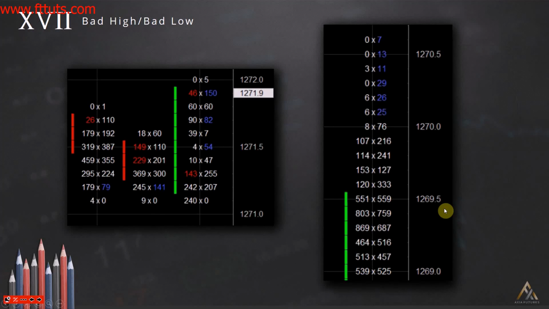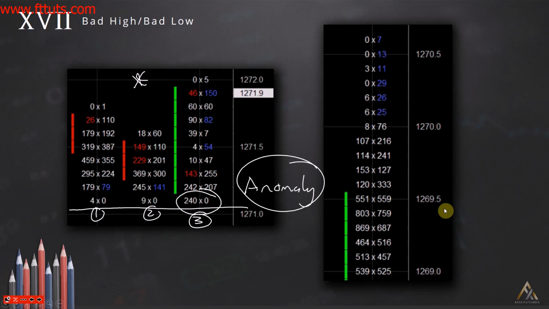Okay, so it's very simple. What you can see in the first example is that in this market we transacted 240 contracts at the lowest price. Equally, we can see not just one, but two, but three rotations stopping at this price point. So what this is telling us is that there's a reluctance at this point in time to take out this price area. Now again, note, we call it an anomaly, we make a mental note of it and we write it down on our sheet, but eventually this is going to get taken out.